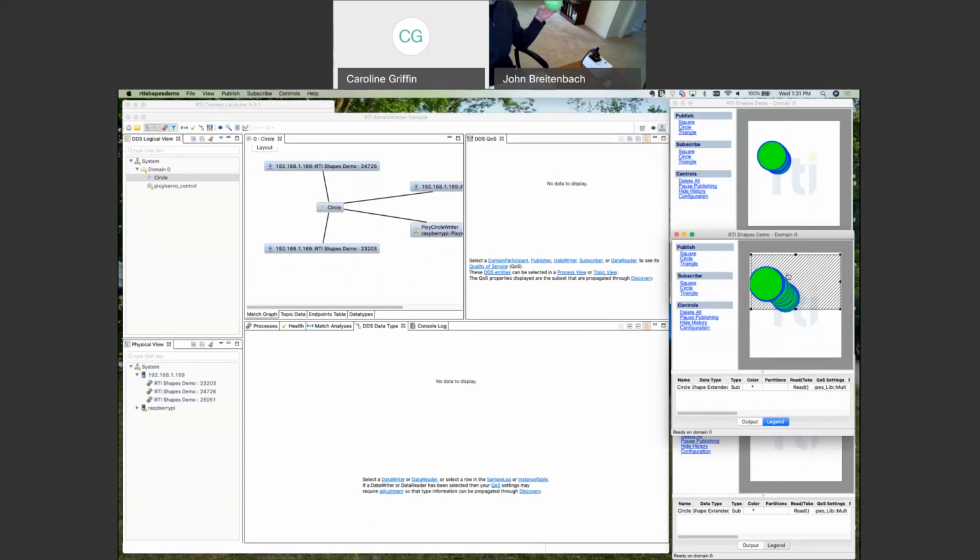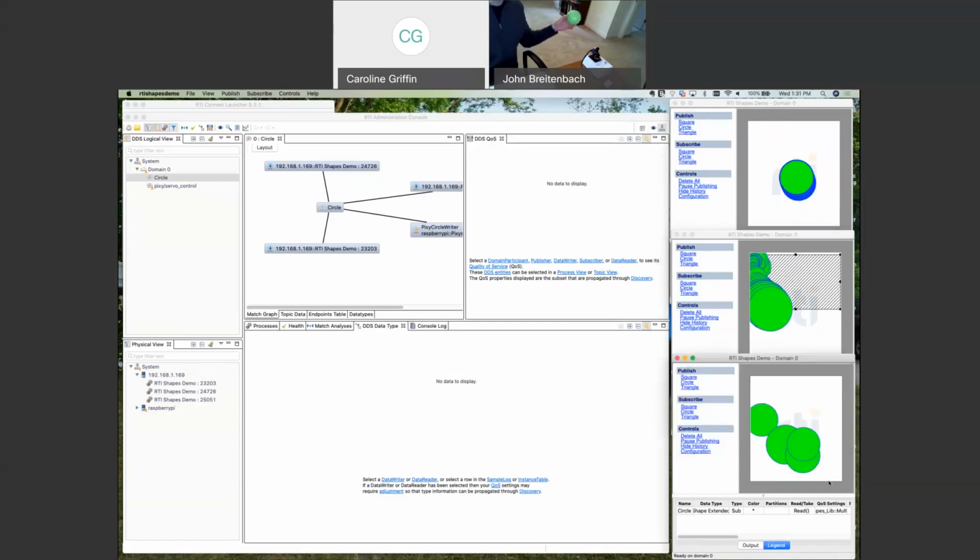It's only getting the data when it's in a certain range, right? So only tell me about the patient's, let's say, the waveforms for his pulse if their pulse rate gets above a certain rate. So basically, if it gets up into that shaded area. Other than that, I don't need the data. If the patient is normal and healthy, I don't need anything. And the bottom one is basically doing downsampling. It doesn't need the data every 16 milliseconds, the full 60 hertz frame rate. In this case, it's actually downsampling, and it's only getting 4 updates a second. And this might be an application that, for instance, is going to forward the data perhaps to somewhere off-site, right?